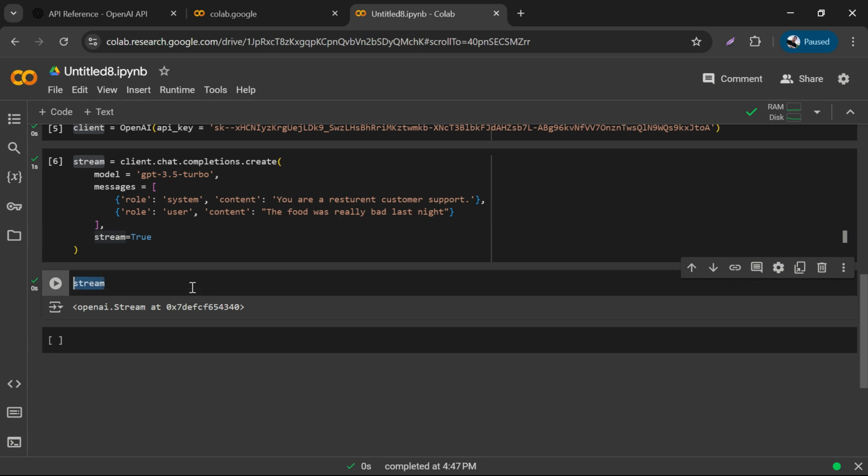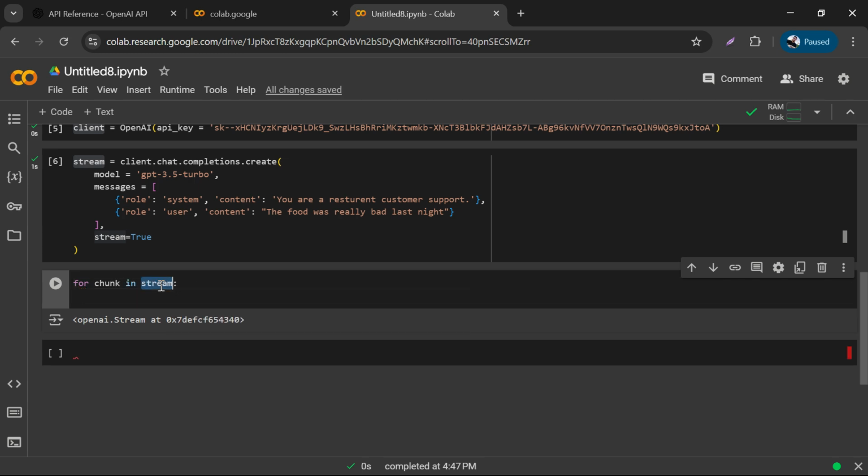So now let's try to decode this object. So we'll say for chunk in stream, right? So what is the stream? This is one, right? Since it can hold a complete conversation, that's why we are iterating over it by using a for loop. So I'll say if chunk.choices[0].data.content is not None.